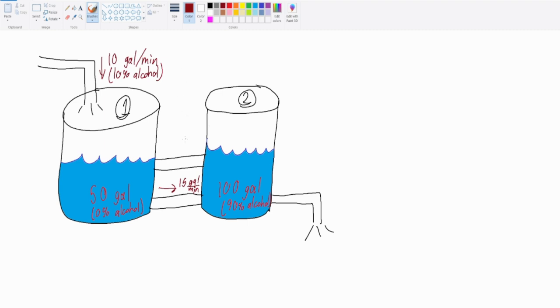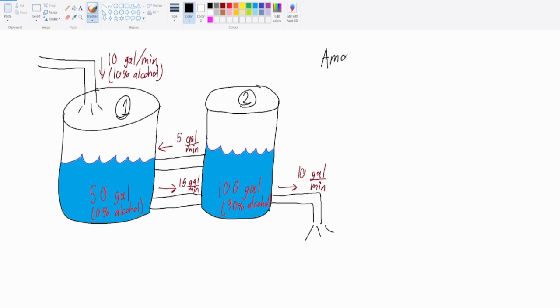We're then going to pour that result of tank 2 back into tank 1 at a rate of 5 gallons per minute. And we're also going to pour stuff out of tank 2 at a rate of 10 gallons per minute. Notice here, all the numbers balance out so that neither tank will lose or gain any liquid. That's what we want if we're trying to brew things long term.